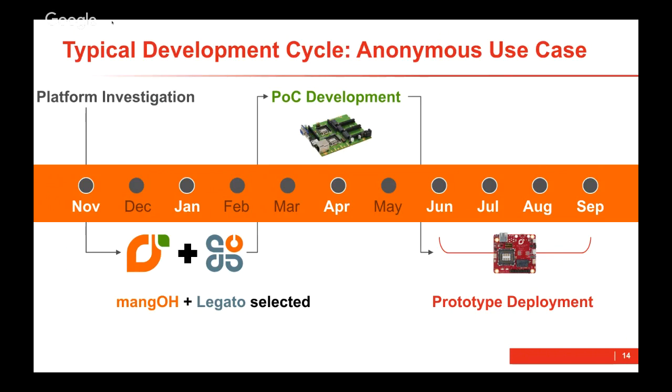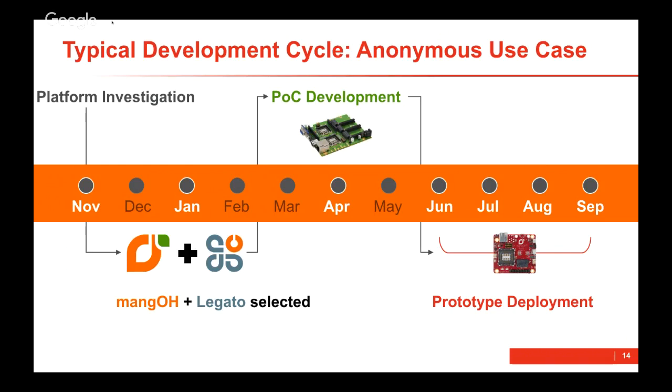Because if you go to the Mango forum today, you'll see a lot of questions coming, but no one's really complaining about the platform itself not working. So it's more about API questions or some other questions about detailed, complex topics. But it has been verified, I would say, by the community itself. And then Legato provides you the APIs, drivers, and code samples that you need to quickly test out your ideas. And overall, the reference design is readily available for use.